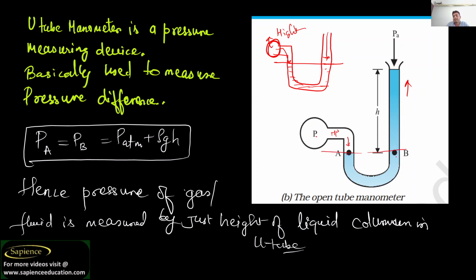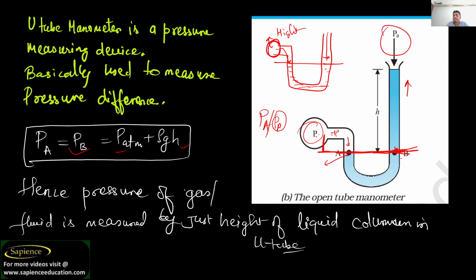See here, the pressure at P or A will be the same. We don't consider too much difference. We actually need the pressure at P. Pressure in the pipe is equal to pressure at A. So can we write here that pressure at A is equal to pressure at B, because liquid at the same horizontal level has equal pressure, as we have already studied. So the pressure at B will be equal to atmospheric pressure plus rho gh.